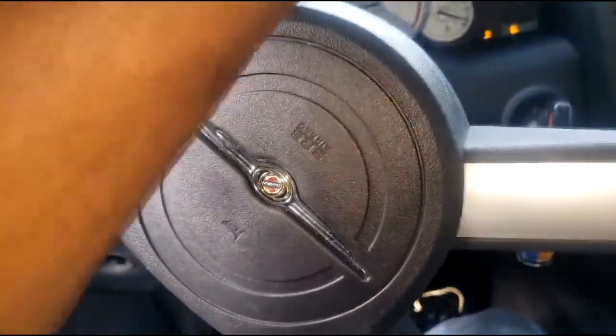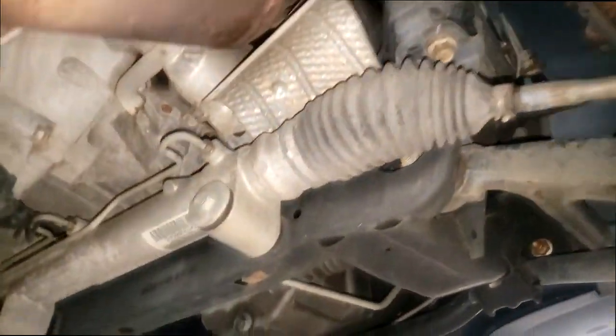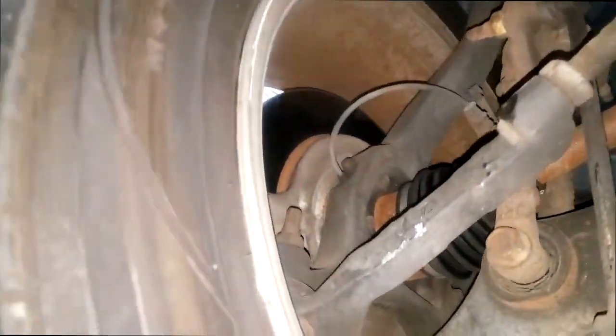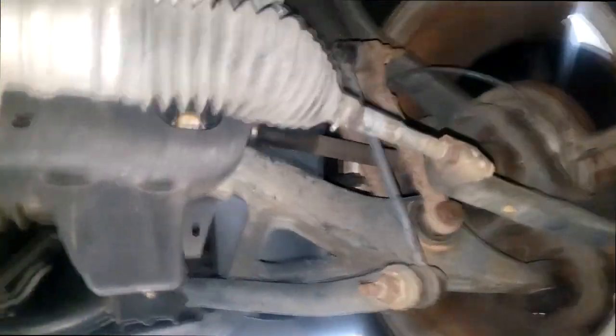Let me find a way to get this thing in the air and we'll do a front suspension check. All right, I've got this thing in the air now — why on earth... whoa whoa whoa, wait a minute. Oh man, y'all know what? I've seen this on a PT Cruiser before.